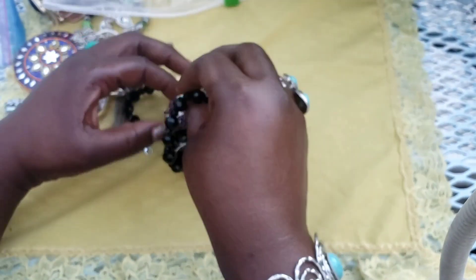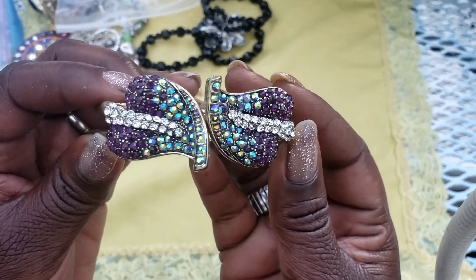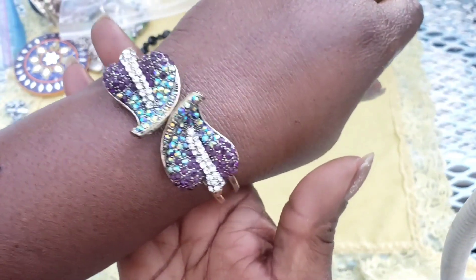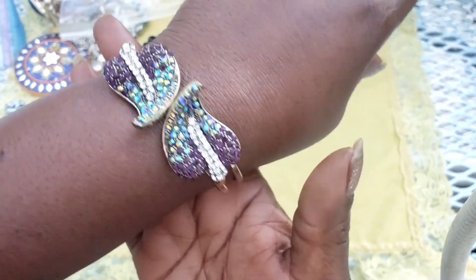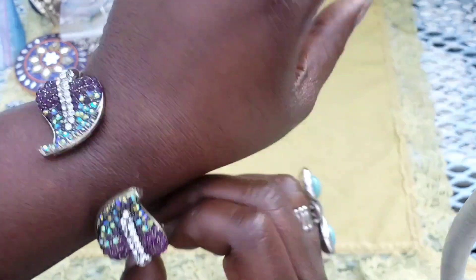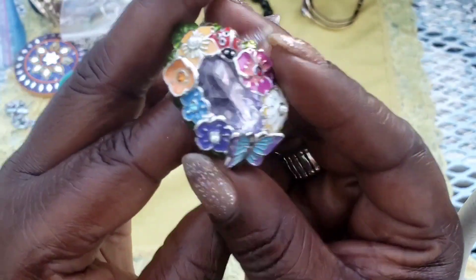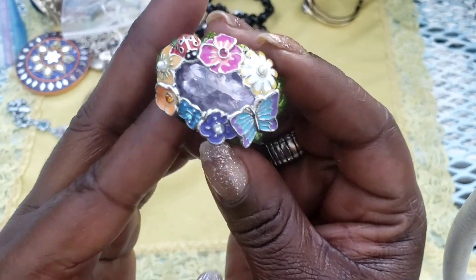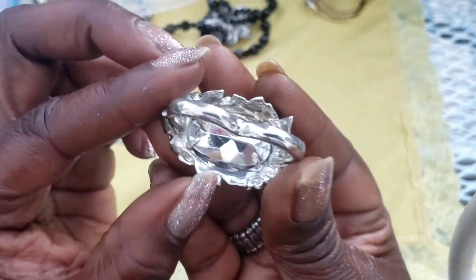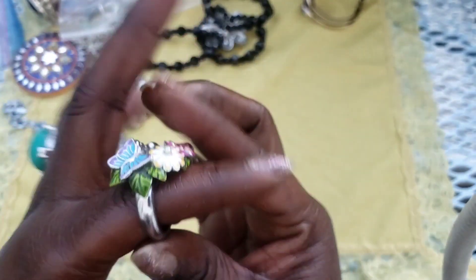Last in this bag — and these might have to stay with me — we have this pretty purple clamper bracelet. Oh my goodness, this is mine, no dibs on this one! That is gold tone and very pretty. Next we have a pretty enameled piece that looks like a ring with a butterfly and flowers, the crystals are purplish lavender color — I'm not sure how you'd wear it but it's really cute.